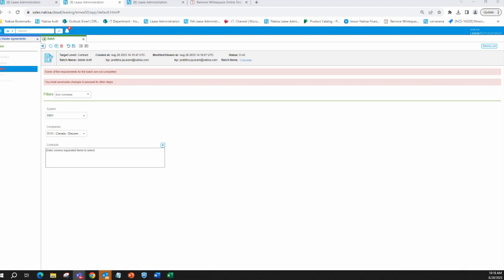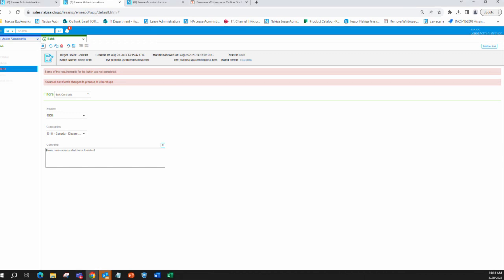Pratibha, I think Tiesa is referring to the action. In the action, she doesn't see it. So maybe if you can explain, because it's a specific type of batch that you choose. Maybe retrace a little bit. Yeah, I'll just start from the beginning.